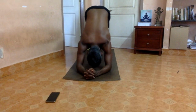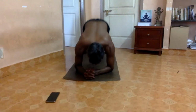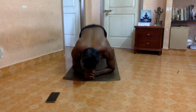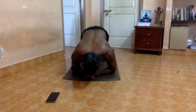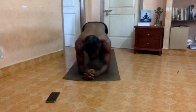The more you do this, the more you will find strength in your shoulders. That will help you to stay balanced in your headstand. It will help you for every asana that involves your back, shoulders, arm strength. You can try to inhale as high as possible and exhale, try to go as low as possible.